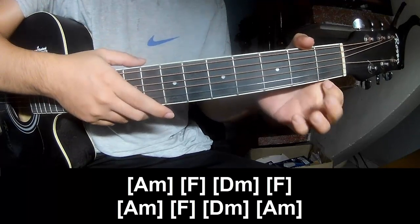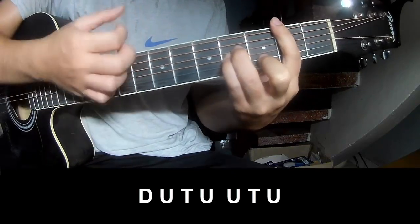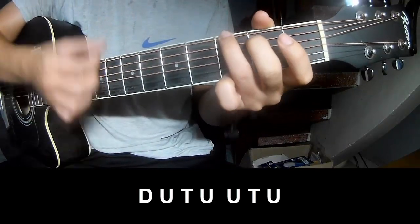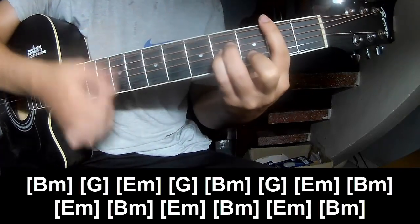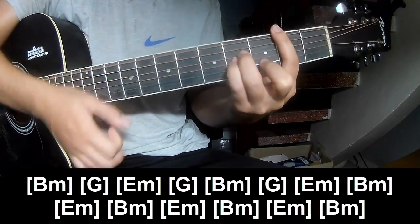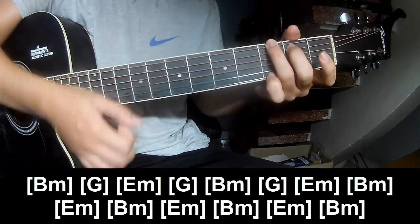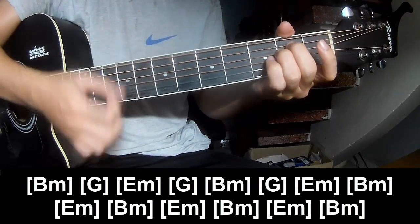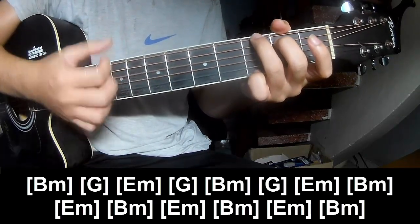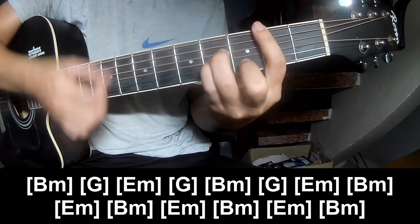Strum the same way for track four. For the outro, you play down, up, tap, up, up, tap, up, down, up, tap, up, up, tap, up, and you play along Bm, G, Em, G, Bm.